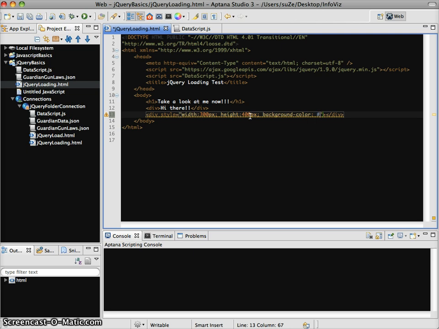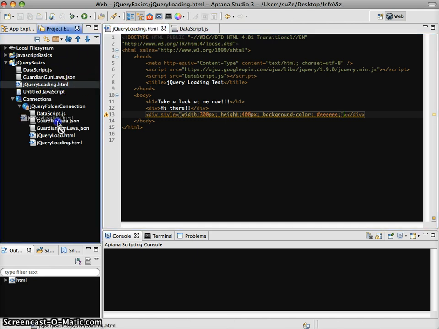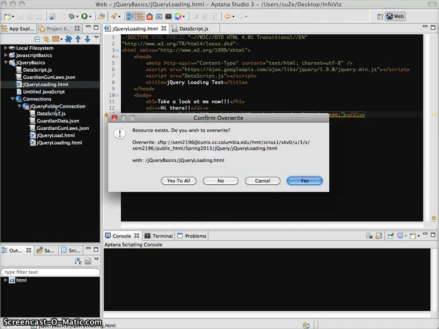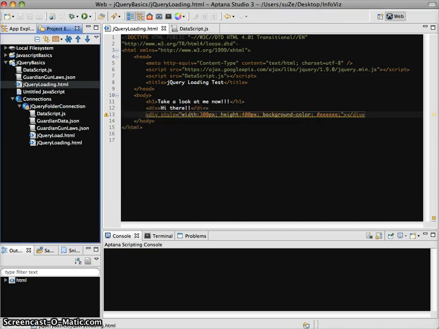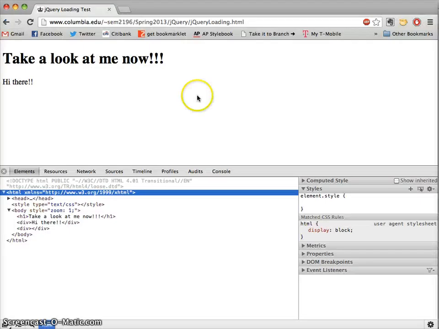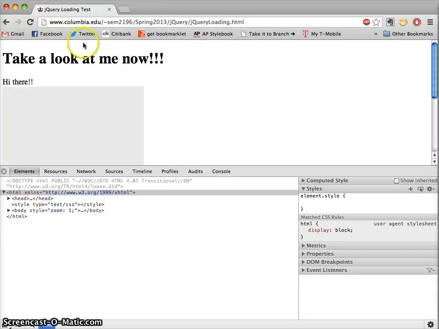So a little sneaky trick to know is that 6 of anything will be a shade of gray. So I'm going to start that with just E, right? And take a look at this and see what's happened. So again, upload my file, up to you whether you want to do it that way or not. And I'm going to reload.